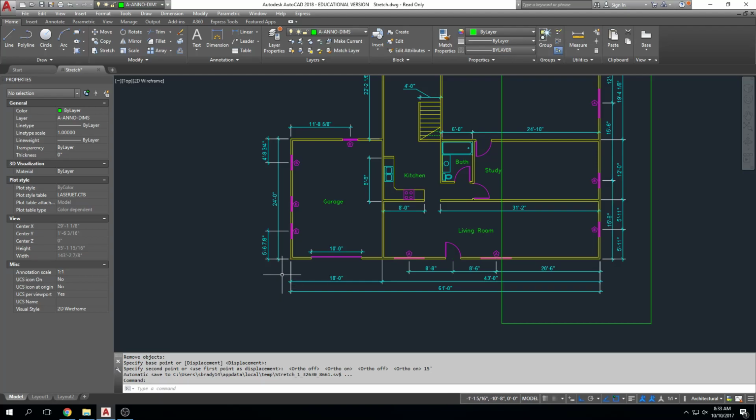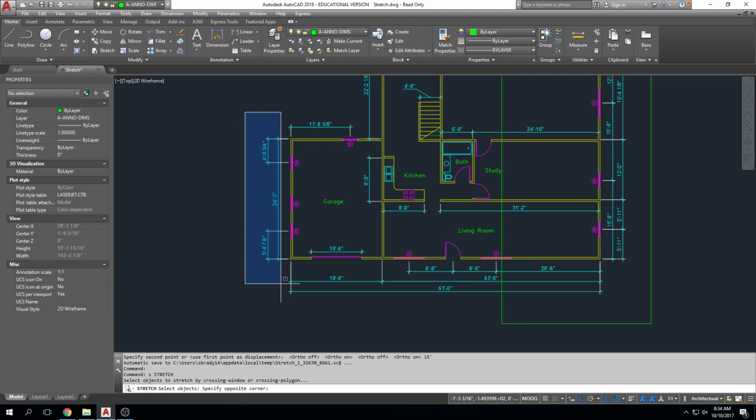Okay, so if I want to stretch this left-hand side, S for stretch. Again, I've started up here in space, out enough that I capture everything, including the dimensions. You're thinking, well, I'm stretching the wall, not the dimensions, right? But the dimensions are actually attached to the wall, and they read dimensions off the wall, right? So you do essentially want to grab those at the same time so that they read properly and look right. Click.